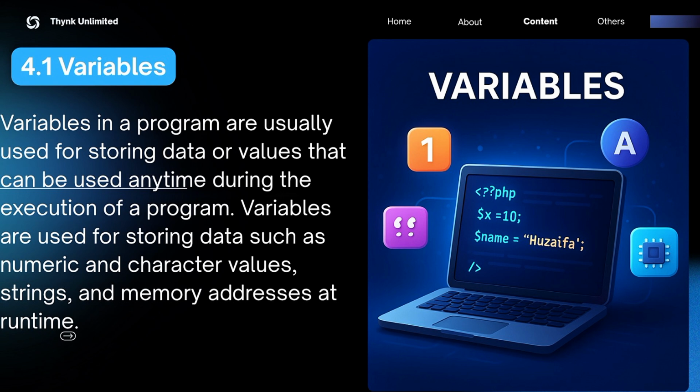Variables can store different types of data, such as numeric values, characters, text strings, and even memory addresses or results returned by functions. This flexibility allows developers to create complex, interactive applications, such as login systems, form handlers, and financial calculators, all by working with variables. In short, variables allow PHP to handle data dynamically. They help the program remember values, perform operations, and display results based on changing conditions. Without variables, a PHP program would be static and unable to respond to user input or real-time data.